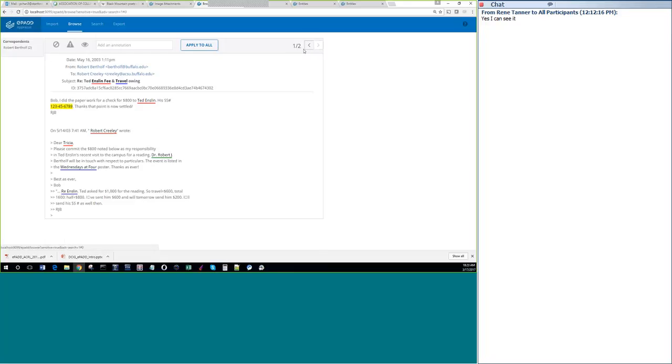So for instance, we're now in the appraisal module, which is intended for the donor. The processing module, which I'll show you in a minute, has a lot of the same functionality. So if we were a donor and decided, hey, I don't want the archive to see my social security numbers, we could say do not transfer, and we want to apply that to both of these messages. So we'd say apply to all.